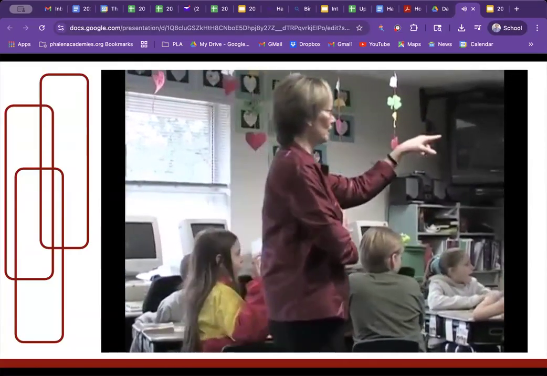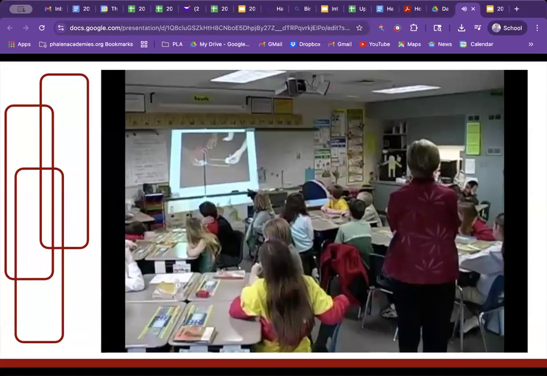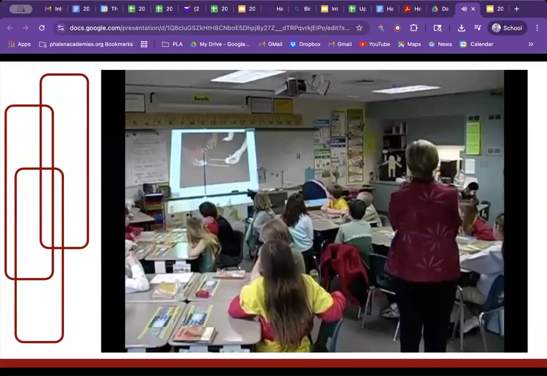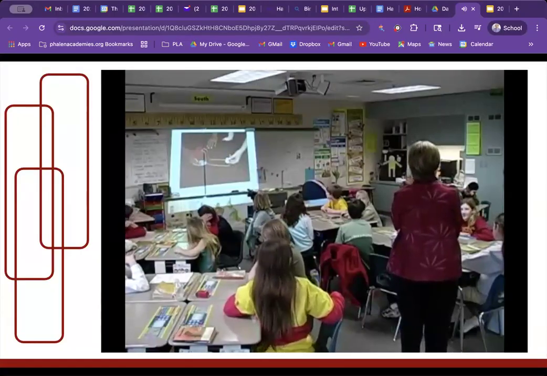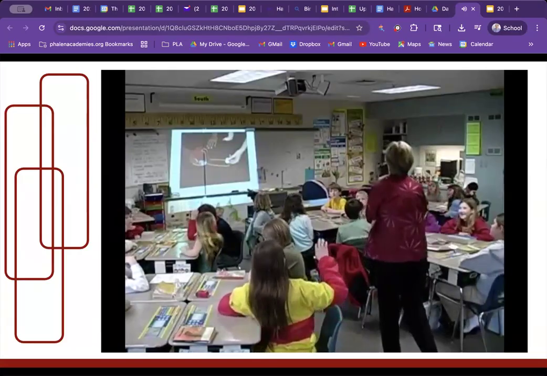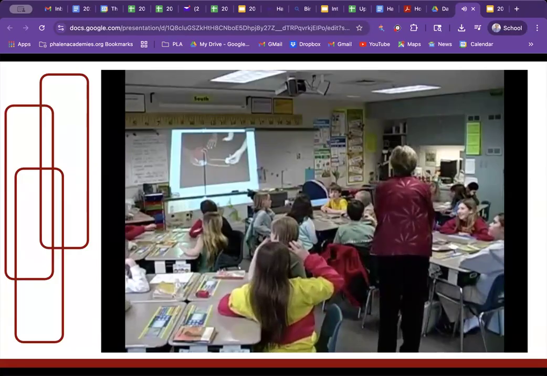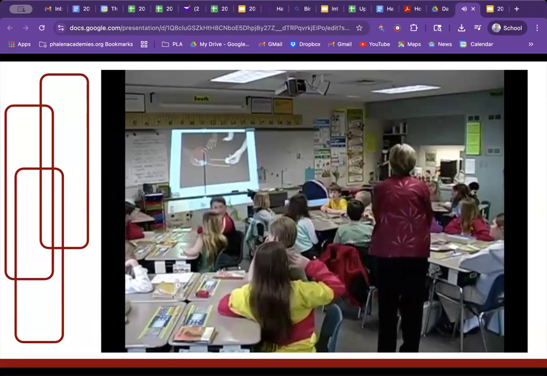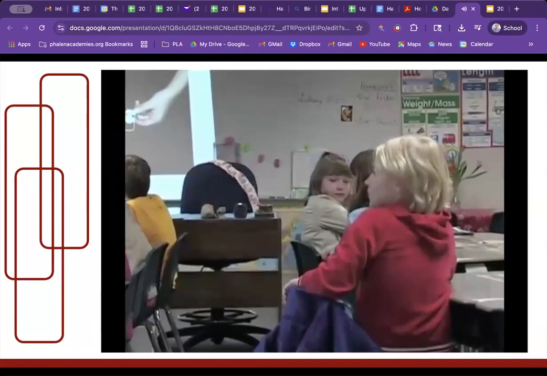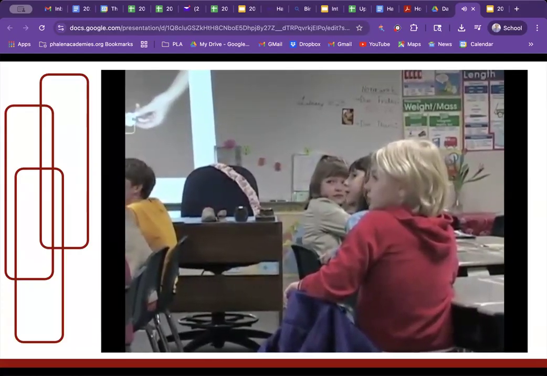Emily, what do you think is happening here? There's two wires on the top, and that's the alternates. We have one wire on the top and one wire on the bottom. Emily, can you tell me what you just said in a little bit louder voice? We put one wire on the top of the battery and one wire on the bottom, and they put both wires on the top. Our batteries look different.